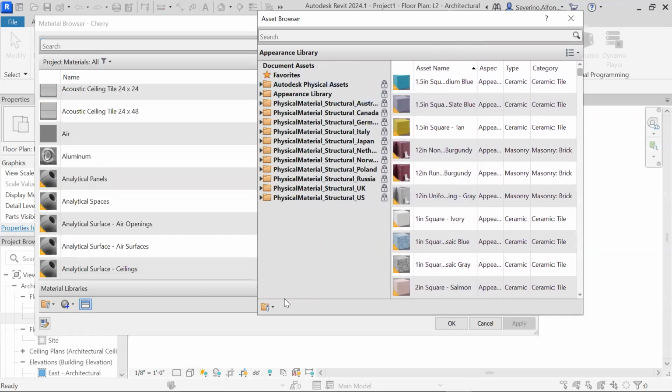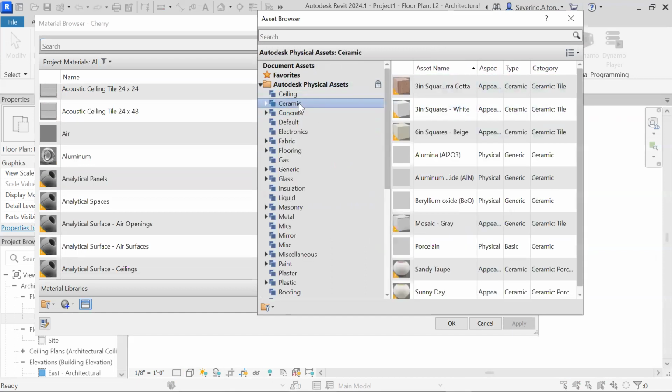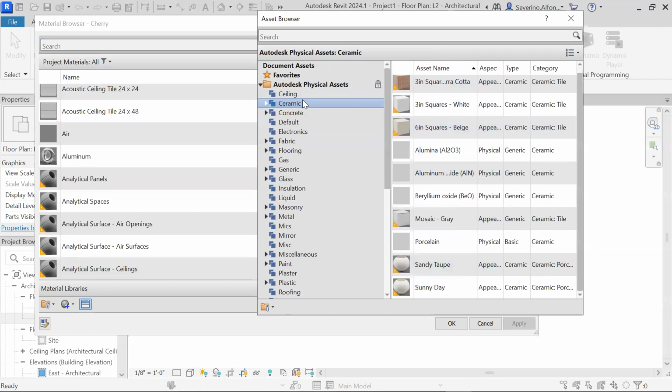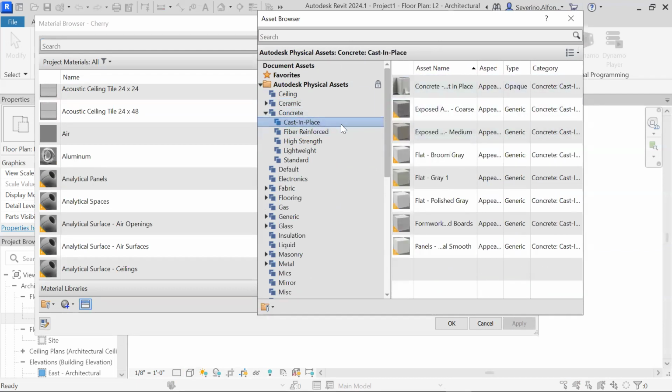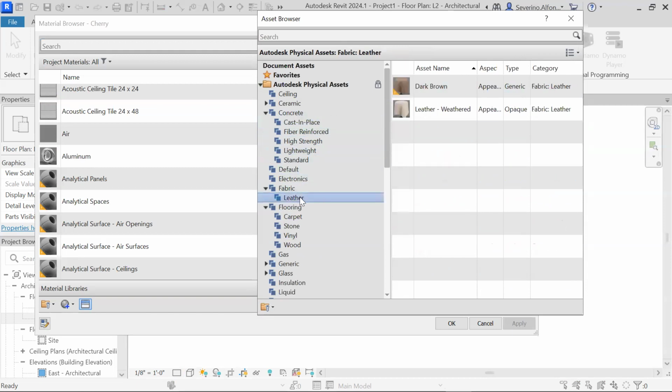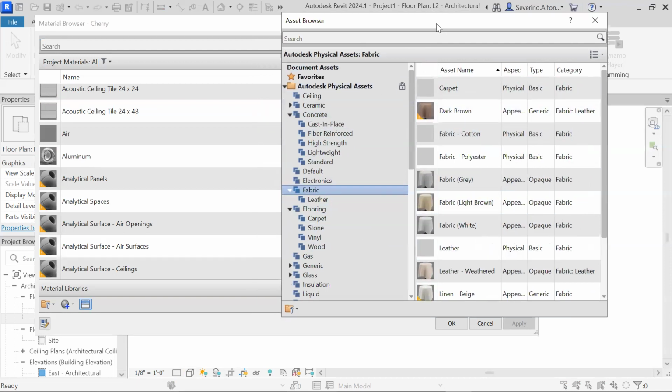Okay. And you can expand the little triangles to see different types of ceilings, different types of ceramics, different types of cast-in-place concrete, etc., floorings, fabrics, leather, etc. So those can be used if you need to.